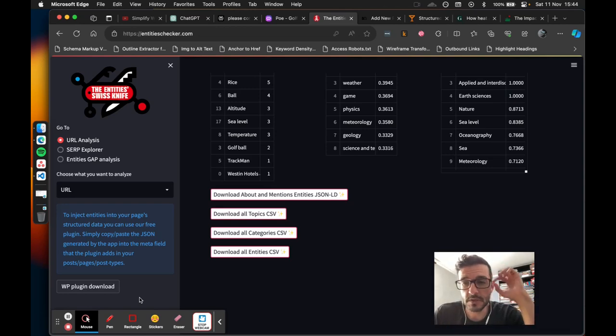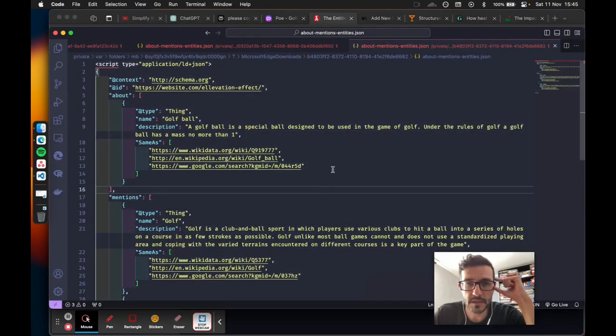If you don't use WordPress, all you need to do is copy and paste this piece of code in your head section. I'm using VS Code, that's a free coding tool.